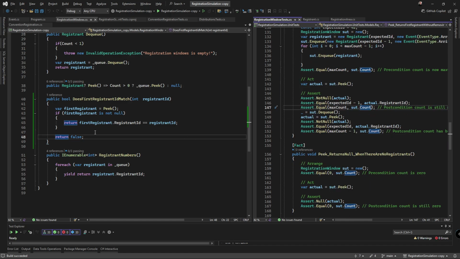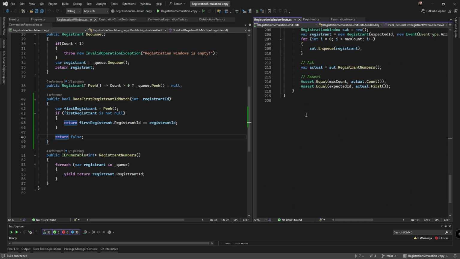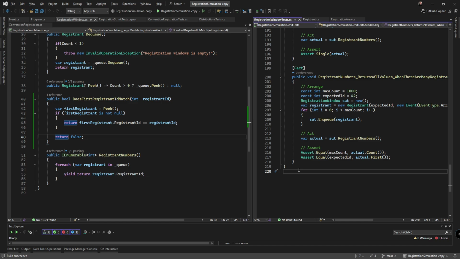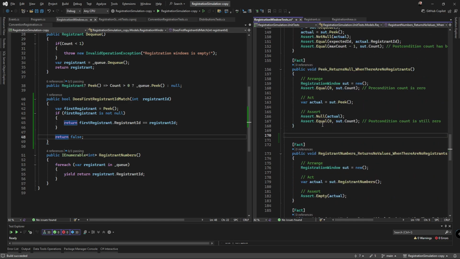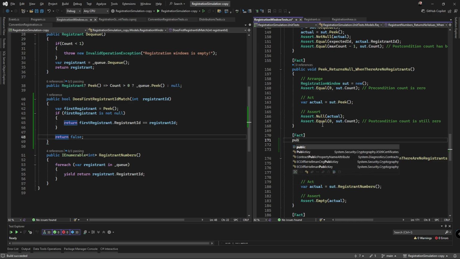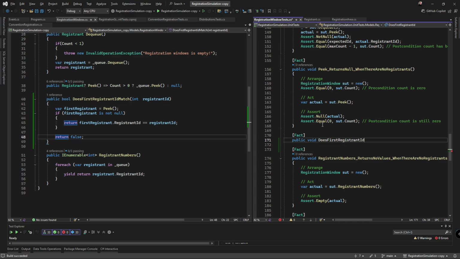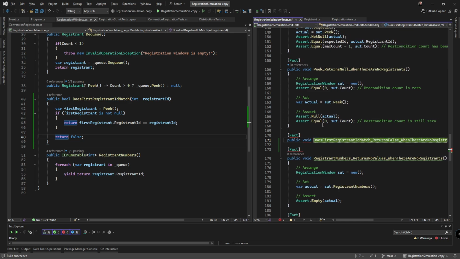So let's write a couple tests for this. First things first. Fact, public void, does first registrant ID match returns false when there are no registrants.